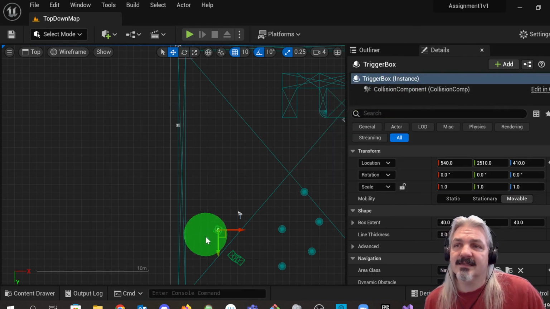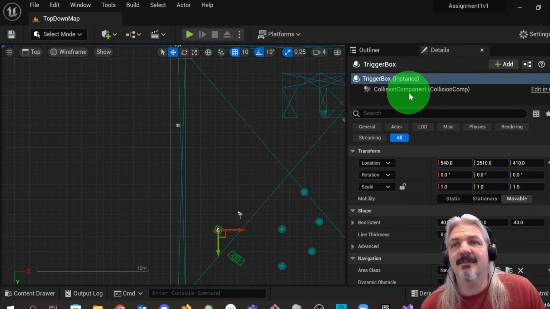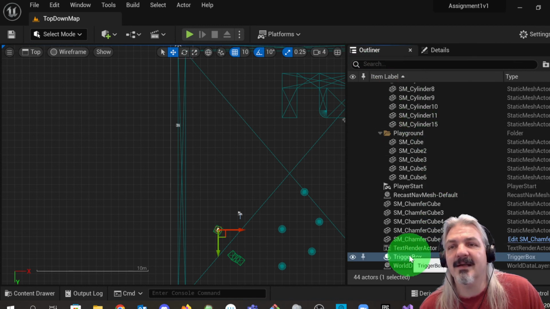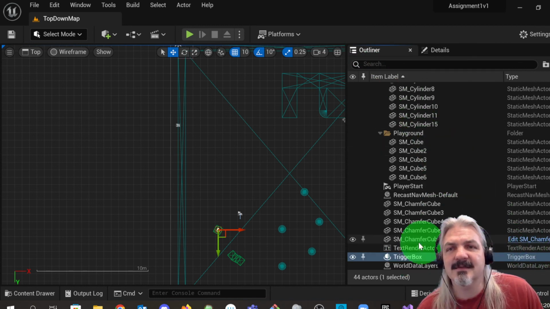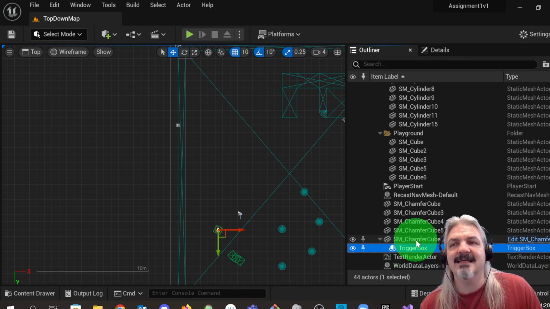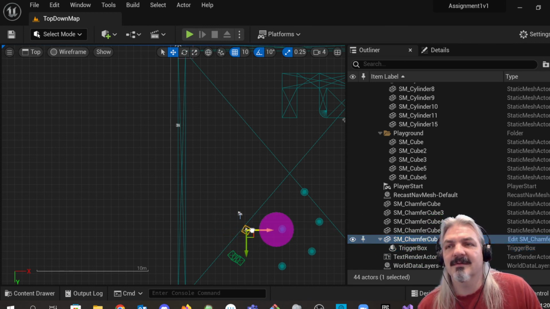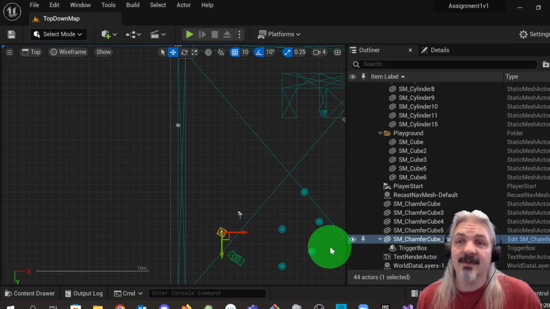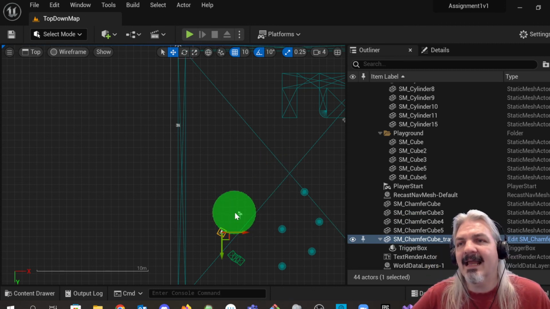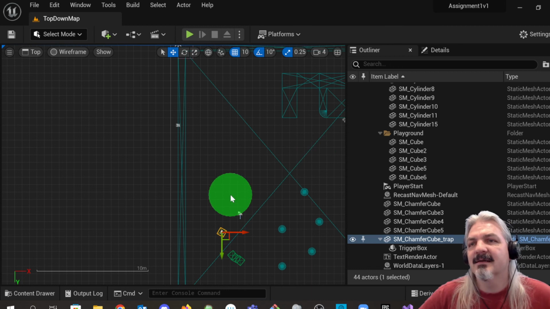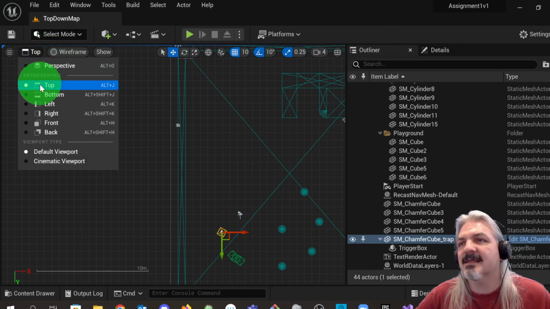One way I could do that is either move it to location, or given I've got my outliner, I could actually take that, and you see this trap box is now different. If I drag it and child it underneath that box, that means that when I move this box, the trigger would move with it, right? So this now has that trigger attached to the box because I put it underneath. So I wouldn't have to try and update them together. And then having attached that, go back to perspective.